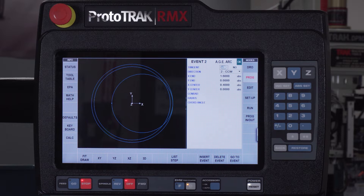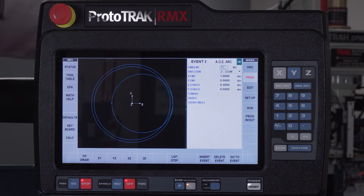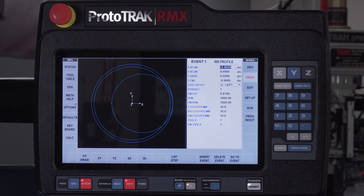Now, to make this easier for you to see, I actually put at the end of my program the size of the circle that's in my piece part right here. So the interior circle that you see right here, not the very outer one, but the interior one depicts the size of my circle, which is a three-inch diameter. And what I'm actually doing here, if you see here, I use an irregular profile. Now, if you're using an older product that didn't have irregular profiles, this would just be continuous milling events from one to the next, only they're arcs, not the actual straight lines.